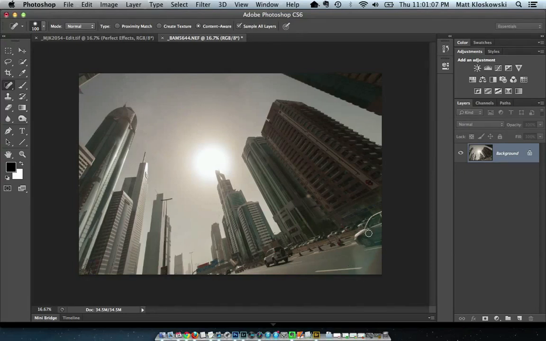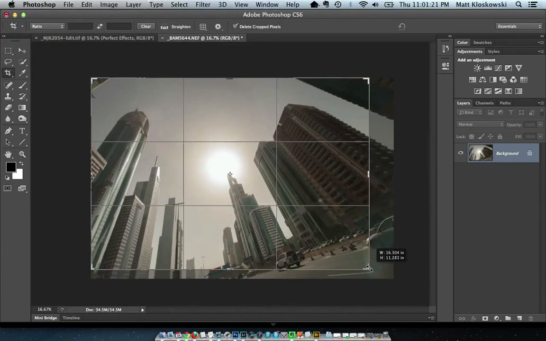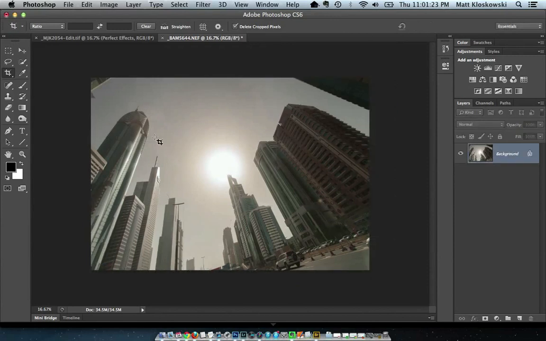I took this out of a car. This is in Dubai, and I was just amazed at the scenery, and the sun was just this big ball because of the haze that's there. So I took this out of a car, so there's a little bit of glare down there. You could try to clone that out. I'm gonna just crop it out just like that.